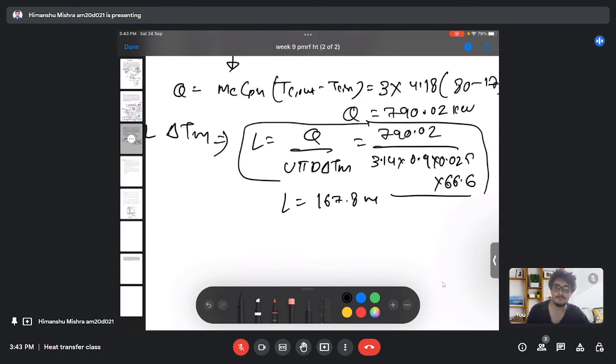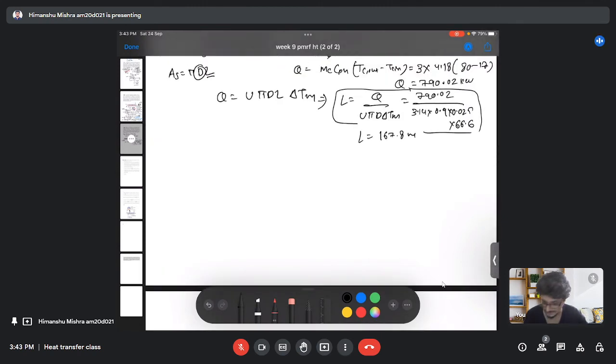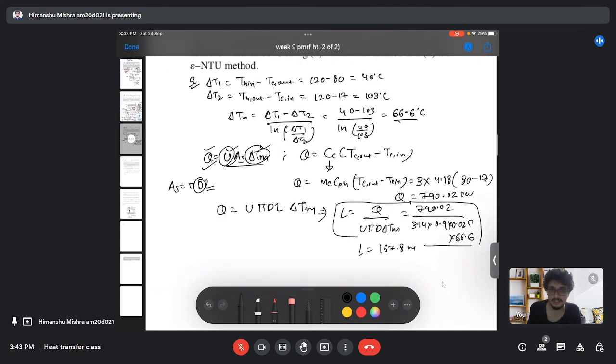This is quite a similar calculation to what we performed last week. Now we will be finding the length using the NTU method. Just to recap, we use the heat transfer relation to find the length or the dimension of the system. We need first the log mean temperature difference, the overall heat transfer coefficient, and the heat transfer rate. To find the log mean temperature difference, we use delta T1 and delta T2, which for the counter type heat exchanger is just the difference between the hot inlet temperature and the cold outlet temperature, or the hot outlet temperature and the cold inlet temperature.